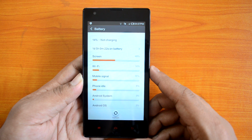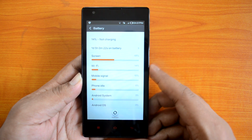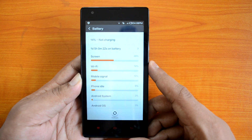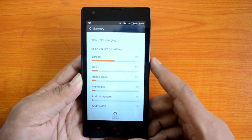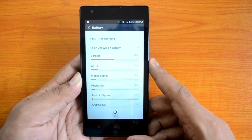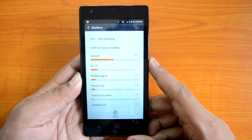Now moving on to the battery performance. The Redmi 1S comes with a 2050 mAh battery and the battery performance is fairly good. We tested the battery with a 3G SIM card and with moderate usage, we could easily squeeze in a day of usage. Even if you were to use the device for gaming, music, camera and running social networking apps in the background, you can still get a day of usage. Xiaomi has also included a power management app which allows you to manage the battery. You can enable auto switch to different modes in case your battery is running low and you want to make the battery last longer. There is also an option to schedule these modes.